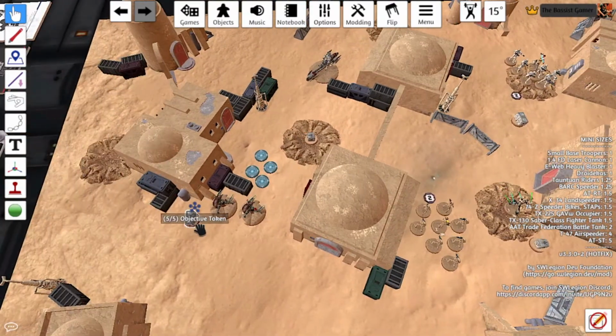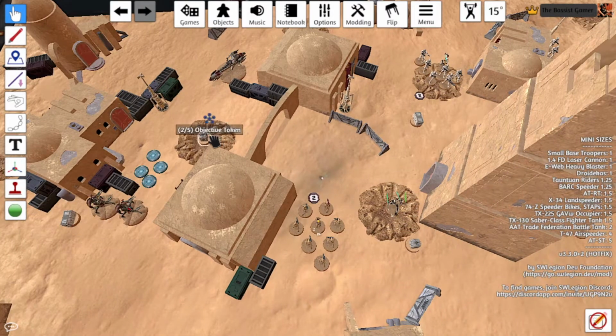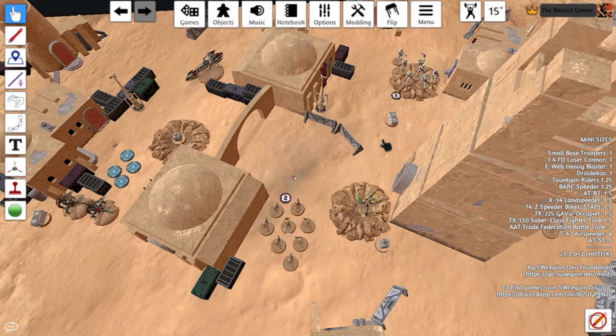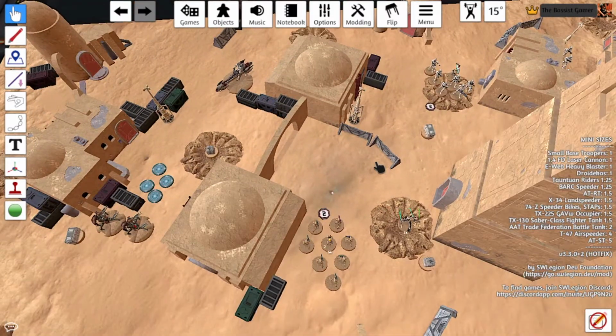Also, to make life simple, I've put down a couple of objective markers. That's 1, 2, 3, 4, and there's one tucked over there, just to make things a little bit more interesting. So here we are, start of turn 2.